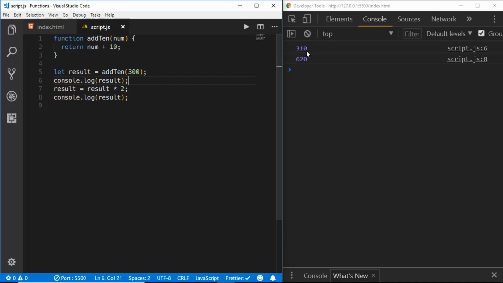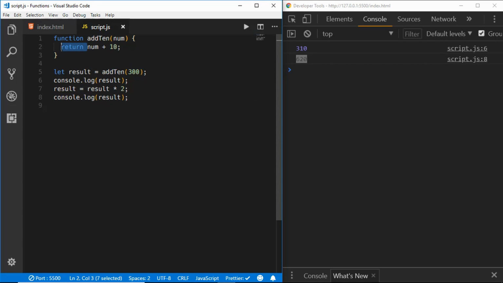So here we can see, first of all, we get 310 because we passed 300, and we got this result as num plus 10, that is 310, and we are printing that value over here. It is on line number 6, and then we multiply the result by 2, so we get 612 right here. So in this way we can manipulate the result if we return the value from the function.